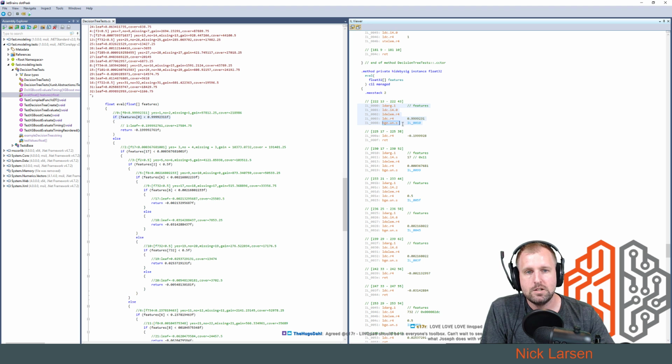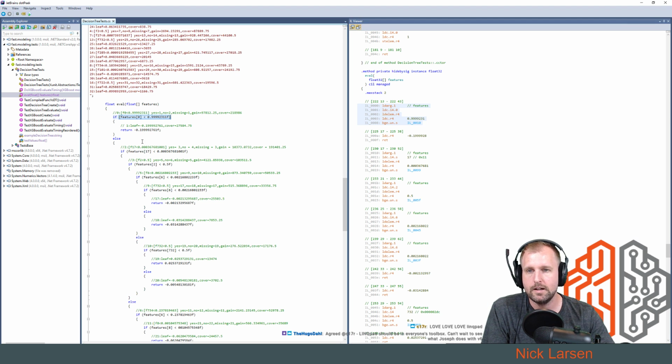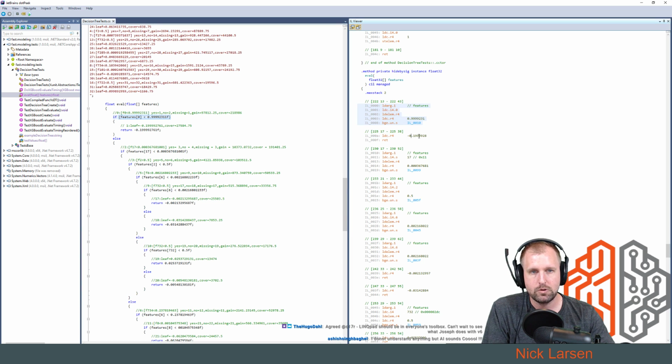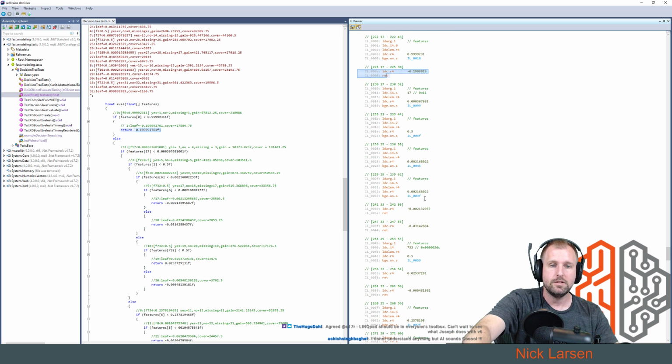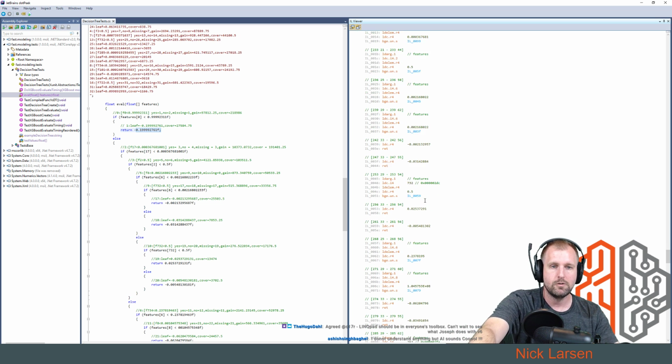And then it branches, right? So if this is true, then we're going to go to IL10. Oh, sorry. If this is true, then this is false. So then we go to IL10. However, otherwise it just falls right through, loads this constant onto the stack, and then tries to return it. And so that's it. It actually turns out to be really simple. It's just this over and over and over again.